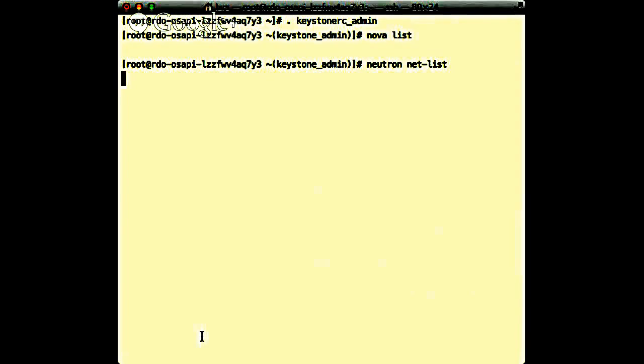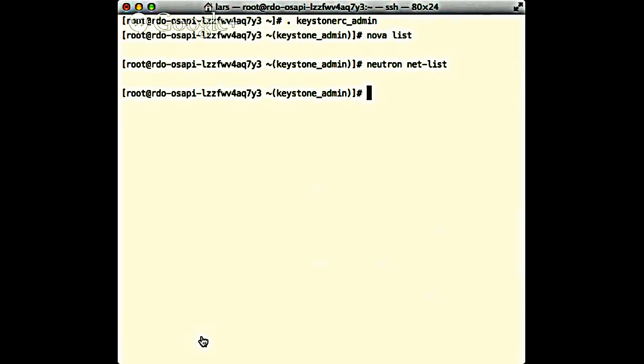At this point, there are not a lot of resources here. We don't have any machines running. We don't have any networks in Neutron. So we need to create a whole bunch of stuff. Now at this point, I'm basically going to start copying and pasting commands from the slides to make sure that what I'm doing is exactly what I've got in the slides there.